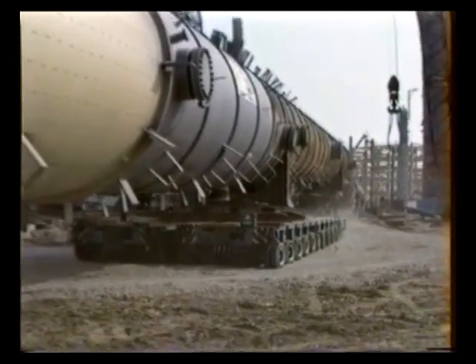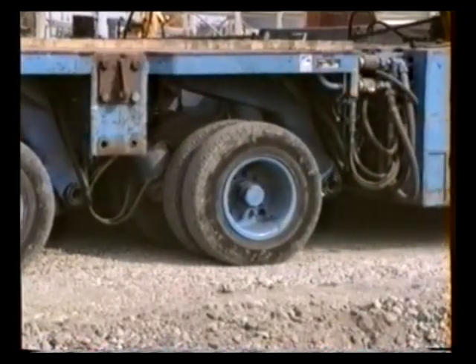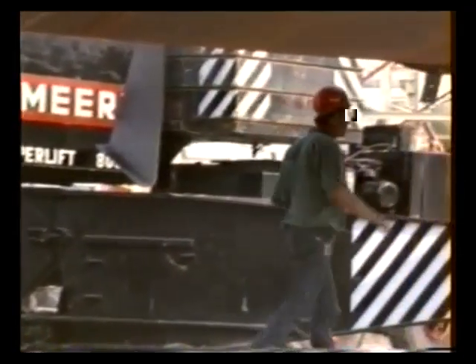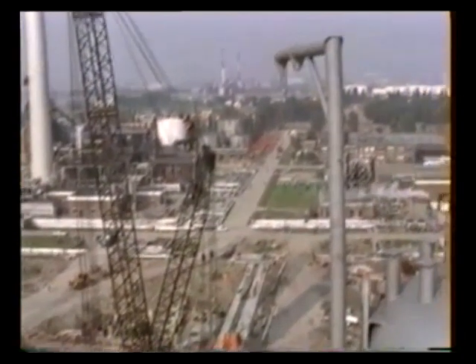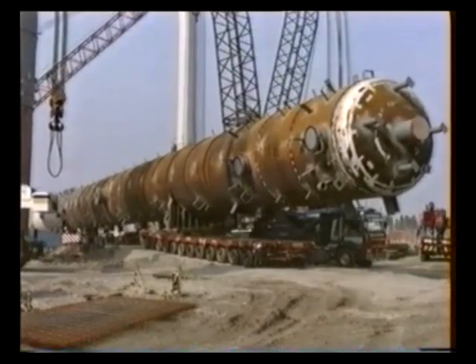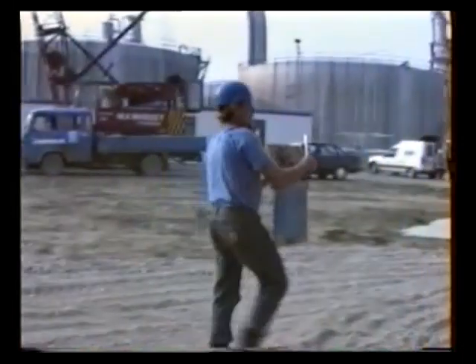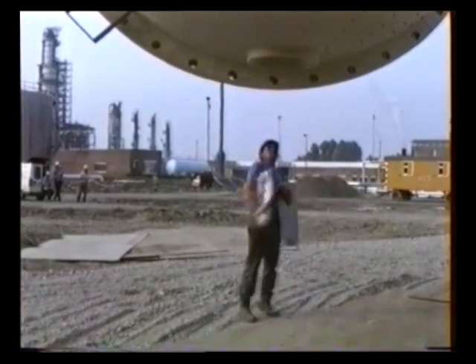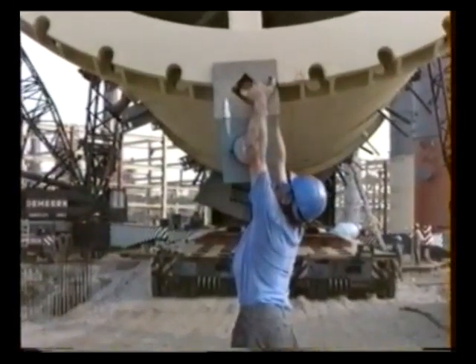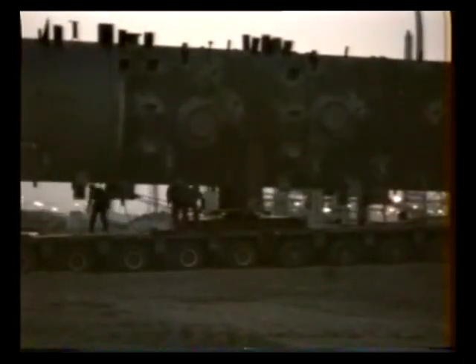To erect this second larger tower, one of the TC3000 cranes stayed in its original position and only the second main lift crane had to be relocated. Both cranes were equipped with 54-meter main boom and 50-ton superlift counterweight, and were connected to the main lifting trunnions and adjusted to the horizontal level of both trunnions so that the inclinometer fitted to the base ring could be set to zero degrees.